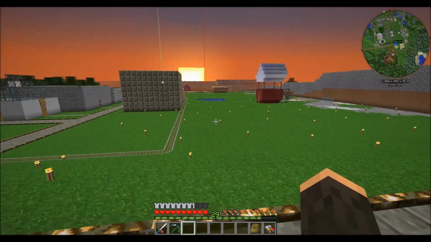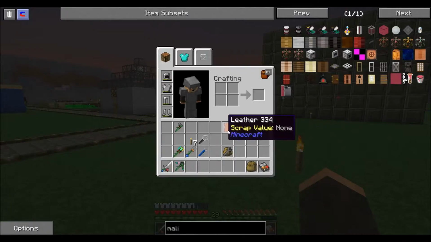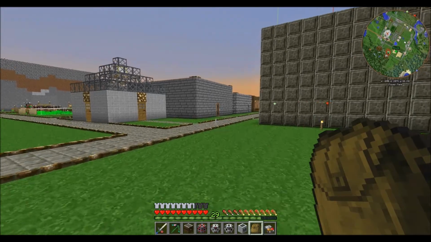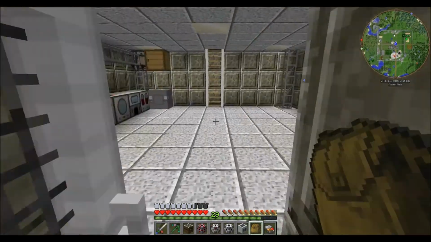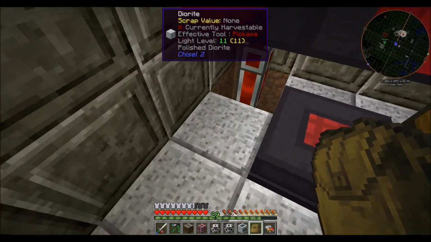So let's run over here. And last episode, I must have made some basic stuff here. We gotta go back in the system. Metal former, pliers, and I must have thrown the hammer back in the system. Now, do I have power running any? Oh, I got power running right there, don't I?